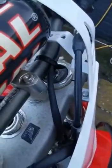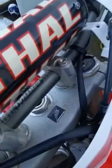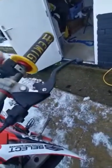SSF air forks, which you can download the app and get your right settings for your weight. Renthal twin walls, ARC levers, this side, Emig lock-on grips.